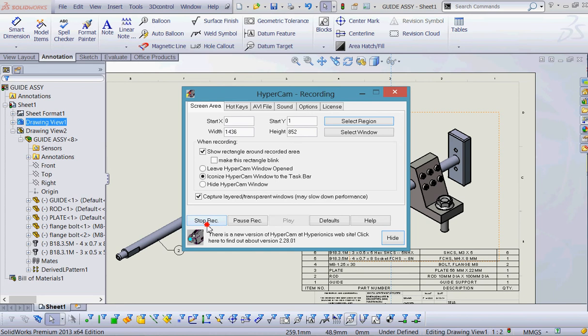Yes? How do you make it so that when you have multiple parts, it gives you a sign that you have more than one? Well, you see the quantity in the bill of materials, so when it's obvious, I don't care so much. If you wanted to change it, you've got a couple of choices on your balloons. Right now I've got circular, but I could do circular split line.